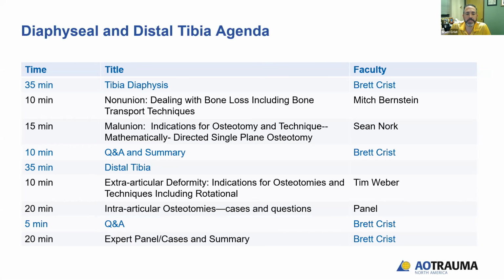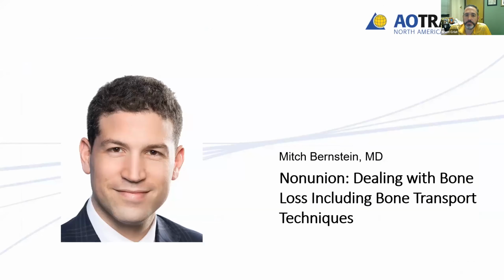And then we'll move on to the distal tibia, where we'll have extra-articular deformity being presented by Tim Weber. And then the entire panel is going to be involved with a couple of intra-articular osteotomy cases. We'll have a short time for questions and answers outside of what you can ask during the panel discussion. And then based on time, we'll have some more cases to go through and summarize the module.